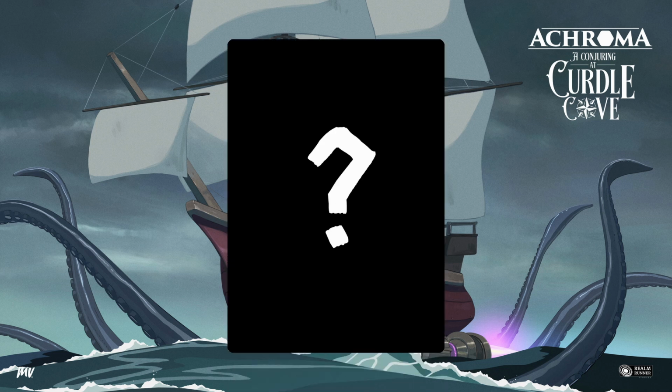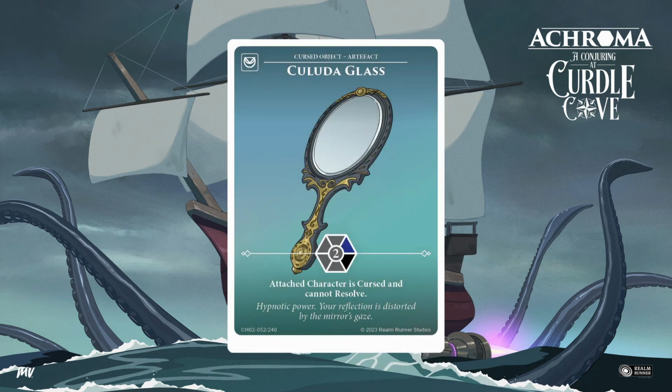So coming in number 3, we have Kaluda Glass, a simple but yet intricate and majestic looking mirror. Distorts whoever looks into it, maybe makes them go mad. It says its hypnotic power, dark magic from such a beautiful looking mirror.